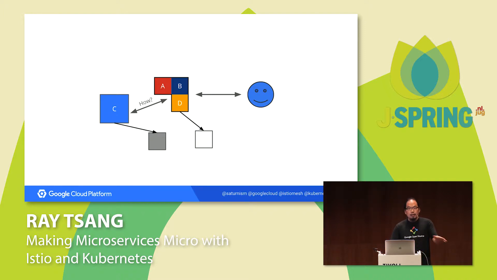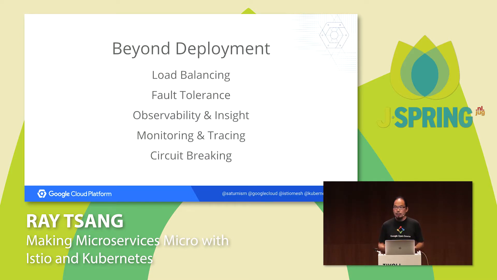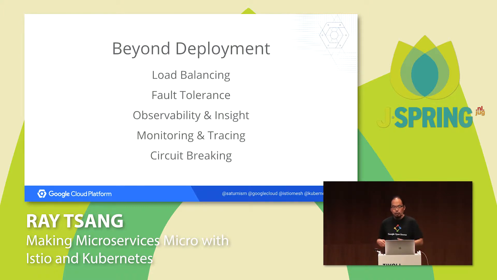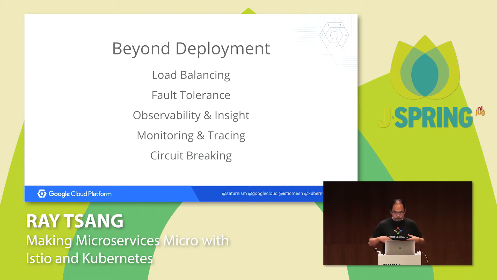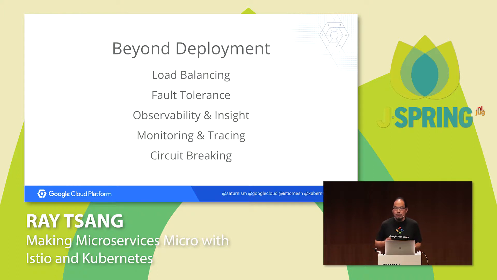Regardless of the protocol used between services, they all have to handle a lot more than in a monolith. Going over the network means dealing with bandwidth, latency, backend failures, retries, fault tolerance, and load balancing. Even though Kubernetes provides a first-class load balancer, it's an L4 network-level load balancer by default. The question is whether that's the right way to load balance your application. For the longest time in my 15-year career I've only seen round-robin load balancing, which isn't always the best approach.